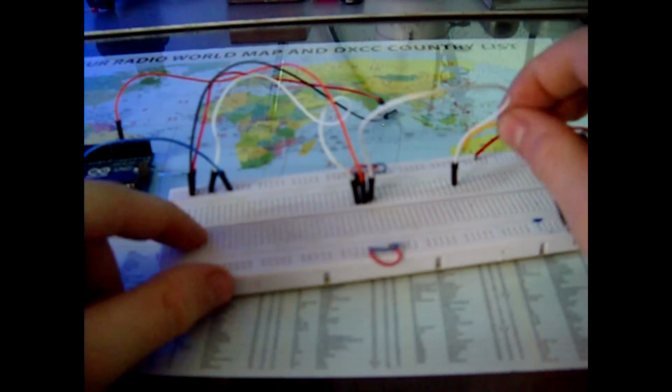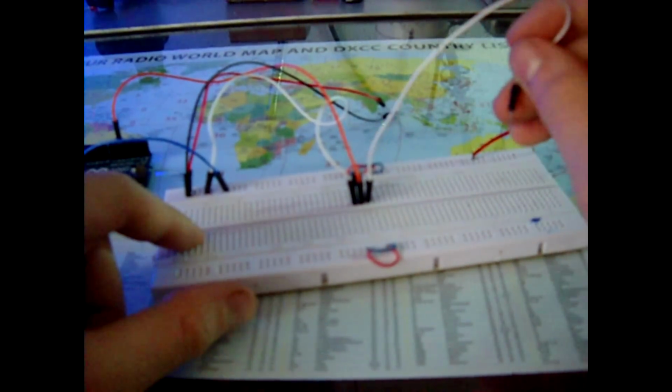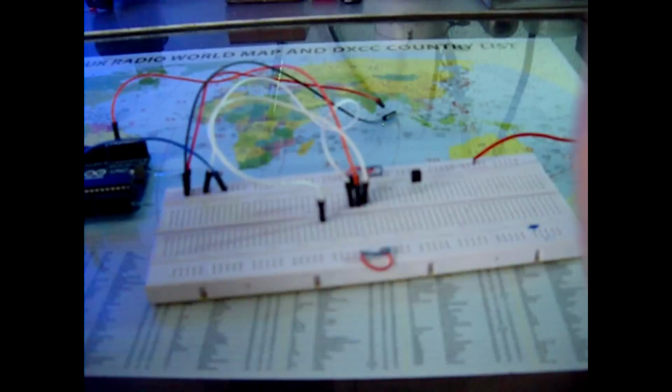I'm gonna unplug this green color, and this from the first transistor, this emitter output, I'm gonna move it here so I could get more space here for 2 more transistors. So we take the second transistor, plug it in the breadboard like this. We do the same thing as with the first one.